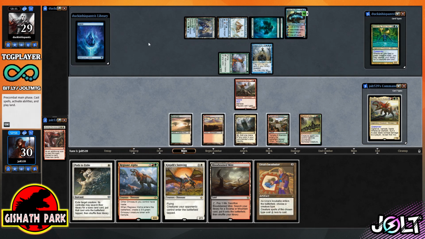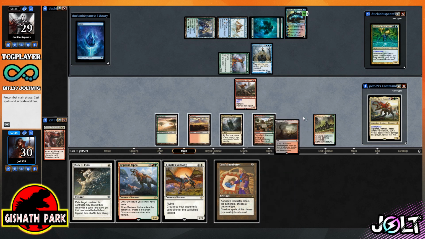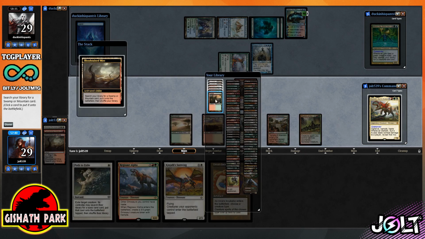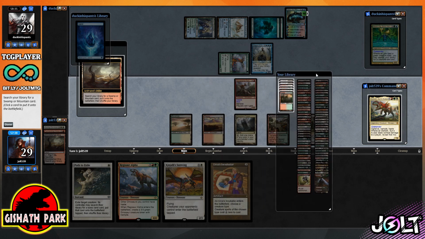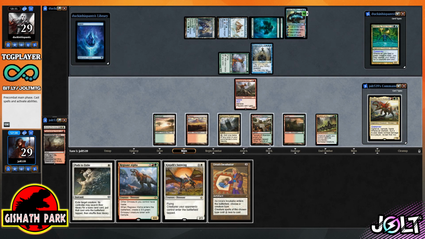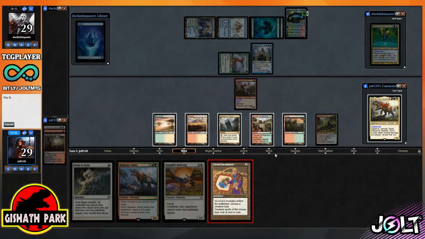So Urza's Incubator, which is going to give us a free Kanjali. Yeah? I like going for that. Let's get Bloodstained Mire down. Let's go and crack Bloodstained Mire. We do have 2 white sources, so I guess we'll grab Taiga. And there we go. So we grab Taiga. And then that's going to be Urza's Incubator for 1 with Kanjali and still keep us open on Path to Exile. I think I like that.